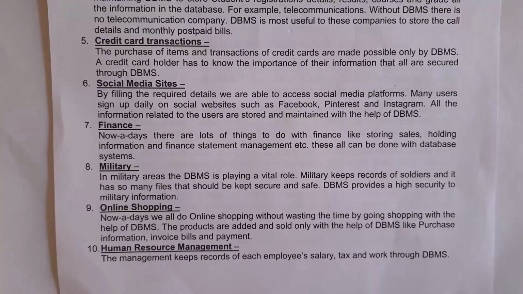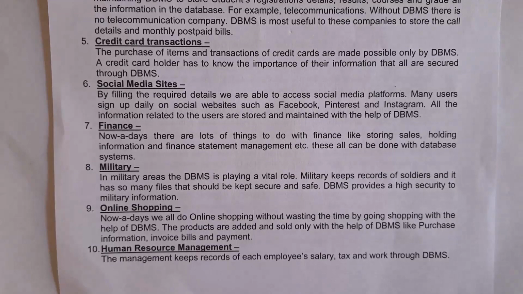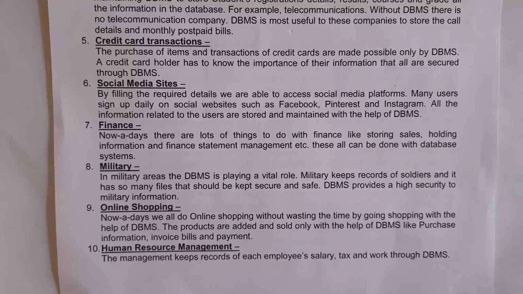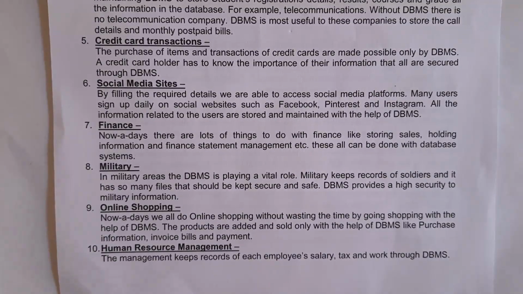And the next application is online shopping. Nowadays many people are purchasing products online. For example, I purchased one product on Amazon. Whenever I purchase a product on Amazon, all my information is stored in the database, like my name, what type of product I purchased, and the purchase date. All this information is stored in the database.